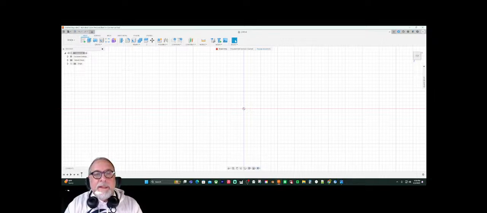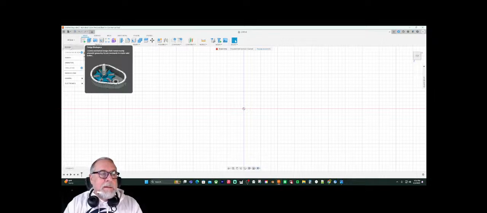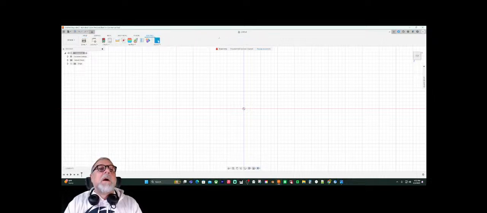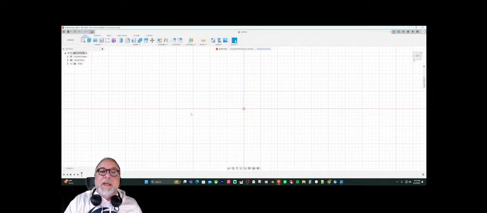So let's talk about all the things that are up here. I'm actually in the design phase, but you can see I'm working in the solids. There's a surface one, there's a mesh one, there's a sheet metal, there's a plastic, there's a utility. Which one is better than the other? Have no clue. What I do know is when I got it, it started off in solid, and so that's where I started, and it worked. It does do some other things.